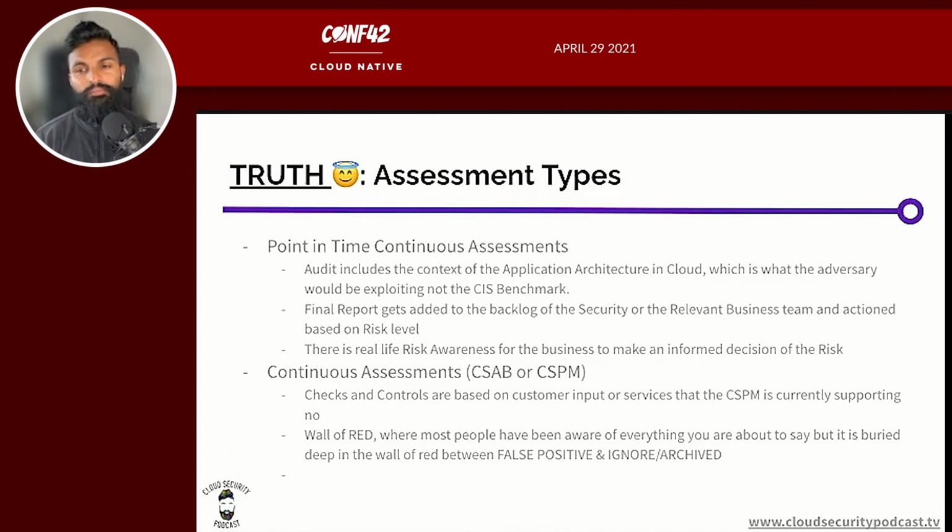If you're looking at a point in time or continuous assessment, the difference would be, if you do a regular point in time assessment, you get an audit of your architecture and get information about what may be a potential risk that you're exposing yourself to without realizing in your cloud environment, which the CSPM may not have considered. And worthwhile calling out, the CSPMs of the world, they are great tools, but they're usually focusing on the checklist approach, because there's an API that they call, and they rely on the availability of an API before they can even add that checklist in there. There's no manual approach to it. So the risk that is shared is based on a checklist, which is API driven.